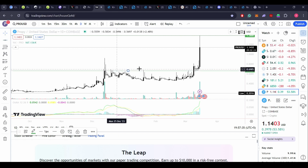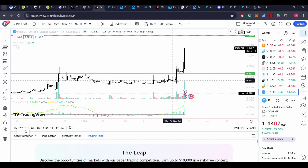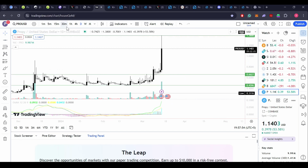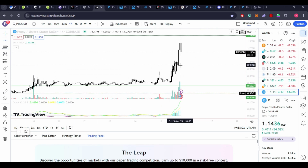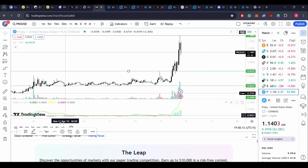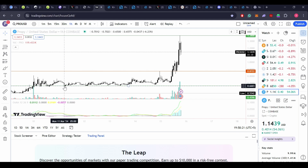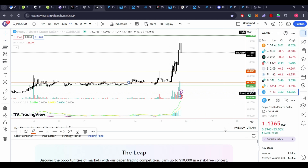So in terms of good entry points, I think the best entry is around 0.66. It may not look possible as of now, but I think there will be a sniper entry at this point as well. Another entry I'm looking at is around 45 cents. It seems pretty good. If you are into pretty risky entries, you can actually enter around 87, which is the biggest risky entry, so you have to be extremely careful if you are planning to enter here. But I think these other entries are pretty good ones to get into. If not, you can actually enter around 71 cents as well if you are into this coin.